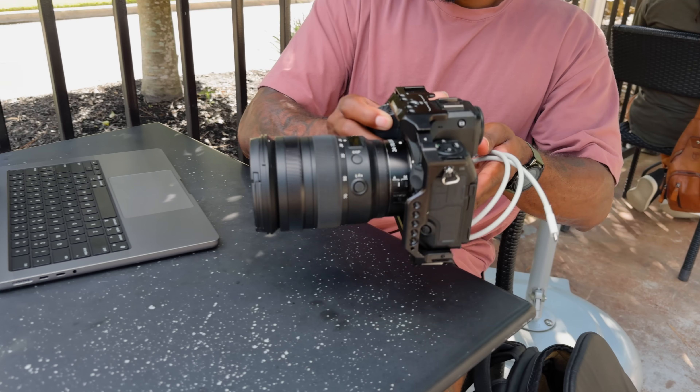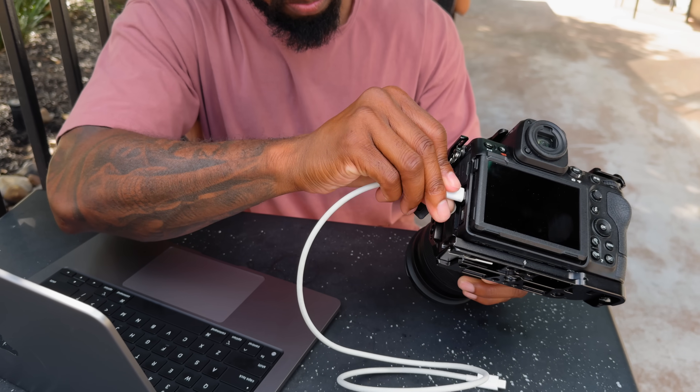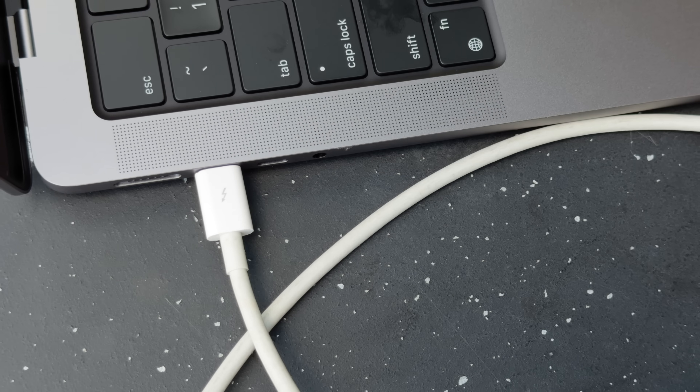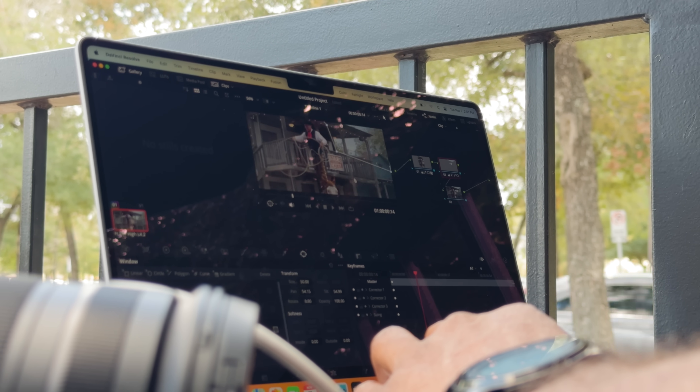The main reason I typically like to work off a MacBook Pro is the versatility. Even at a desk or on the go, having a MacBook Pro is great. There have been plenty of times where I'm out and about and need to transfer footage off a camera to save space on a card, and just having a MacBook to plug a camera into — to transfer footage and even start tweaking it while you're out — is a huge plus.